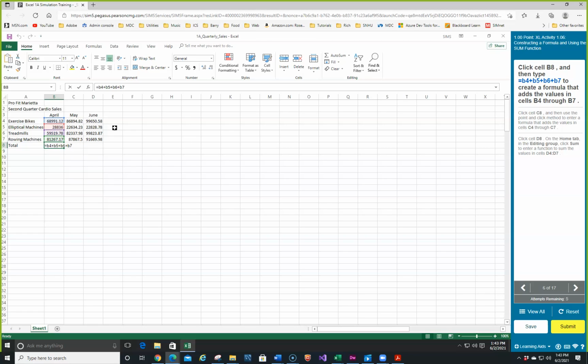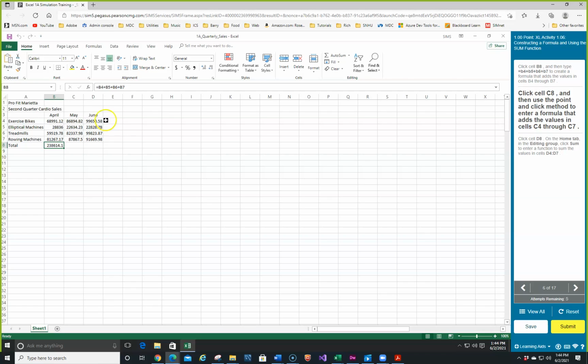And notice how the cells get highlighted in different colors. And then I'm just going to hit the enter key. And that added up. Now notice that there's only a 1 there. That's because it's only displaying significant digits. The 0 would not really be a significant digit at this point in time. And that's where the formatting would come in, which you'll see later.